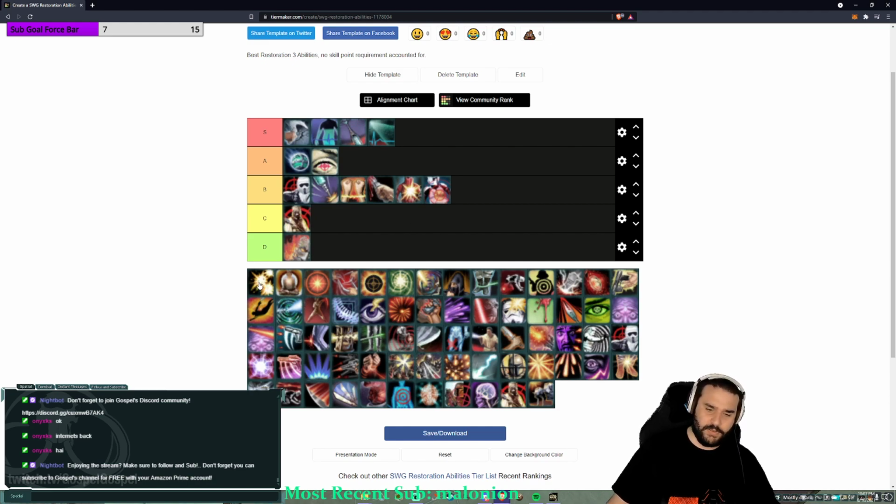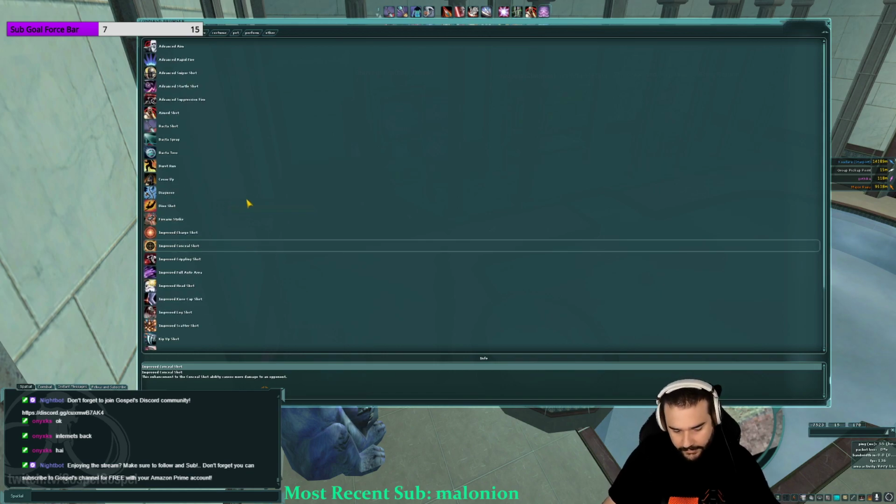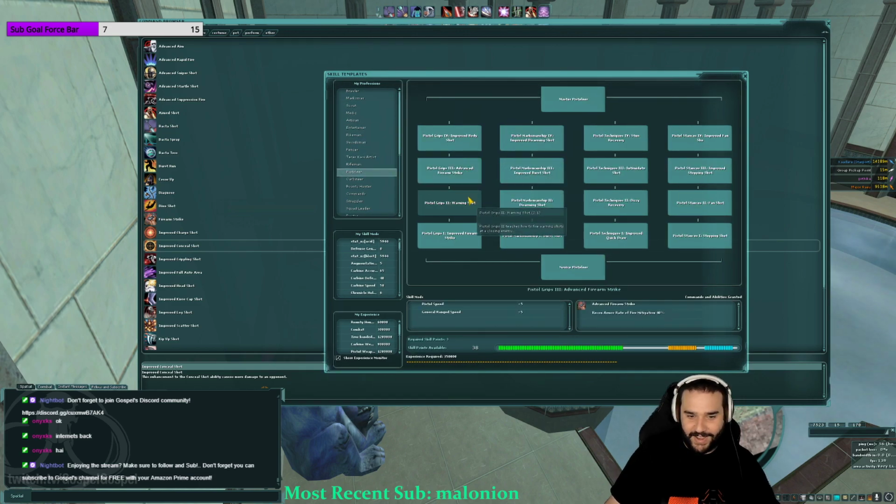What is this? It's called... I just had it. Let's see. I forget what it's called. I'm gonna have to look. I wish I named them all thinking it would help. Oh, it's Burst Shot. That's right.